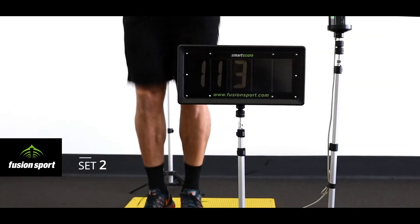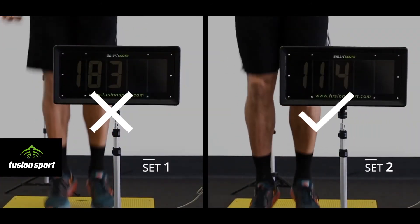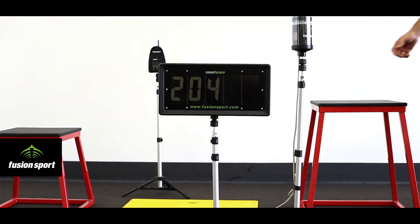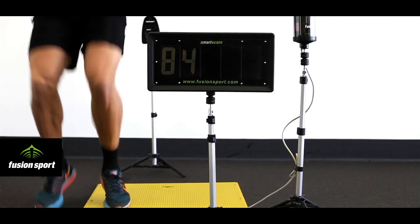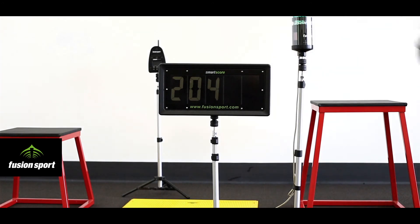The answer is that the second set was actually the correct one. In the first set, the contact times were too long for the goals of this exercise. By introducing objective measurements and real-time feedback, you can ensure your athletes are in the zone for all plyometric training, and use this great training method with confidence and safety at all times of the year.